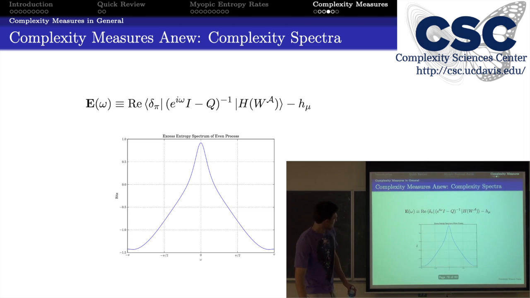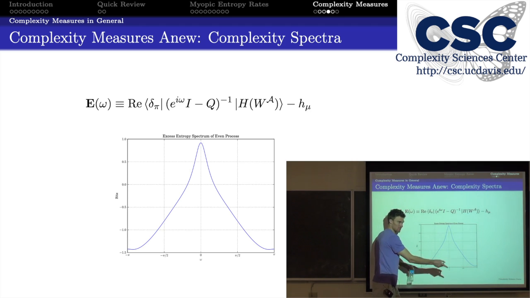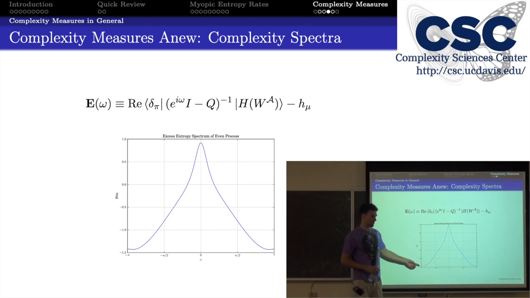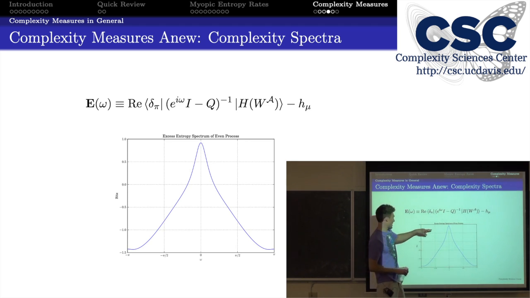So one other thing I'd like to point out here. This is for the even process, right? We plotted something kind of similar for the even process. There's a power spectrum, same frequency scale. Something was going to 0 though for that. And here, actually, I don't really understand what it means to have negative information, but here there's negative information, there's some zero crossing at some frequency. And if you evaluate this excess entropy spectrum at a frequency of omega equals 0, which is z equals 1, then of course you get the excess entropy of something like 0.9 something for the even process. So this point here is the thing that we couldn't calculate before in closed form. Now we can, and we have its tails, whatever they mean, at different frequencies.